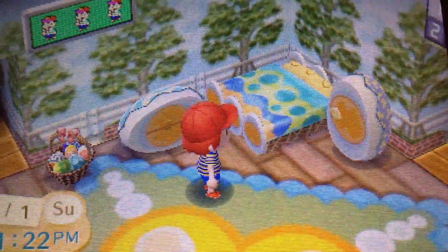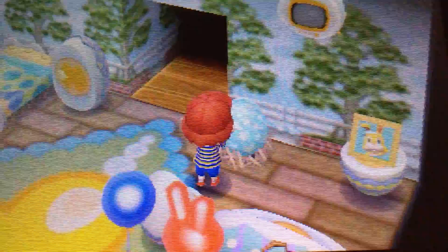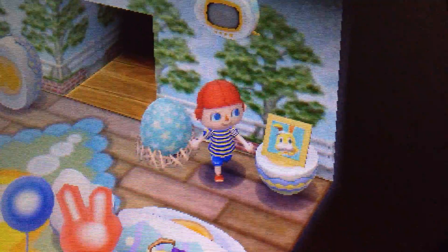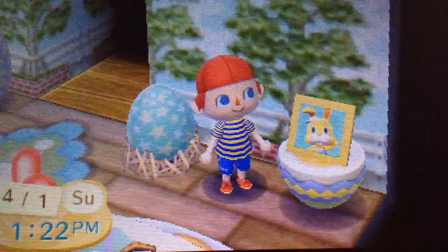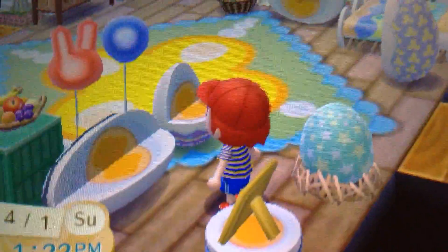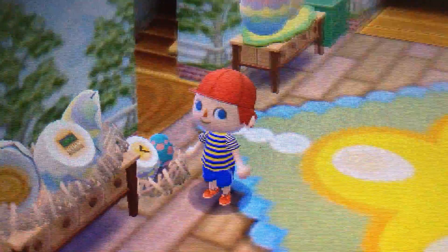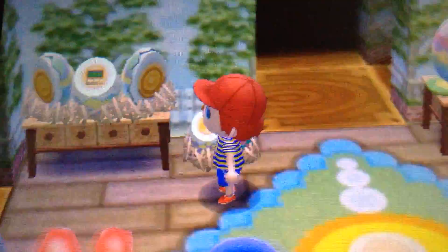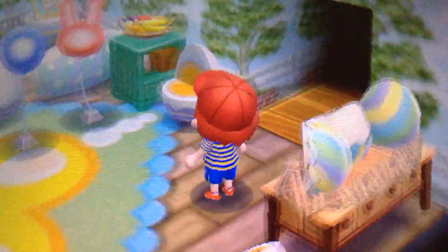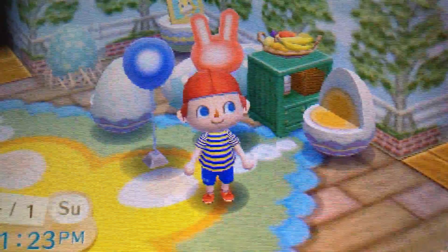Got my NES LED up there, my clock up there. This is actually a light. My TV, which is right there — kind of hard to see. My picture of Zipper T Bunny on an egg table. More egg-themed stuff with some couch and a chair. I don't have the egg wall, so I just use this kind of background. My egg stereo and my egg clock, my other egg chair over here, with the green pantry and fruit basket. And of course, a bunny balloon — red one at least — and a blue balloon.